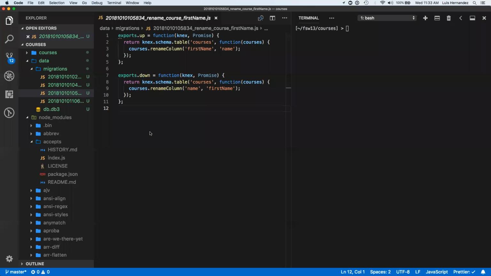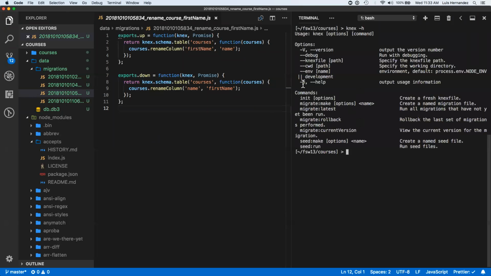Cool. So seeding first. Well, turns out, remember that if you do knex, and even if you do knex -h for help, it's going to tell you we have this other third command called seed right there. So how do we use that? Well, the idea behind this is I come into the project, I want to have some test data. Like I want to spin up the database with cohorts, and I want a couple of them so that I could start writing endpoints and have some test data in there by default. How can we do that?